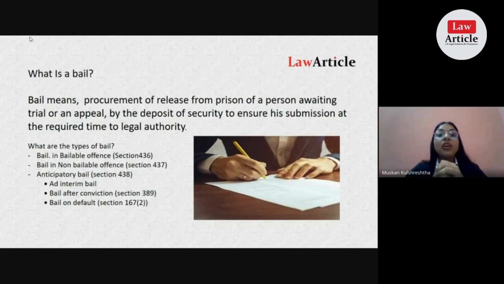But for the time being, or for a specific time, you request the court to let this person out of the jail so that he can do whatever he is supposed to do. Is it clear to you all?